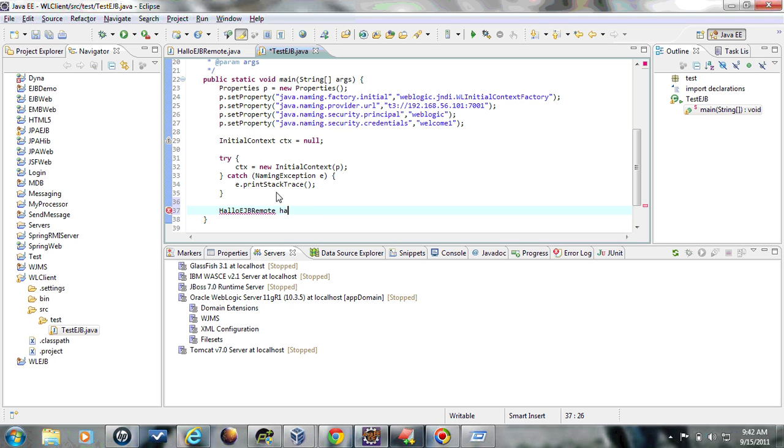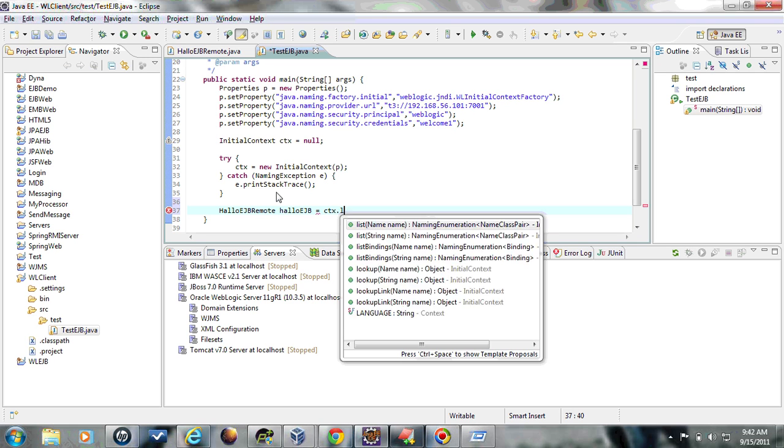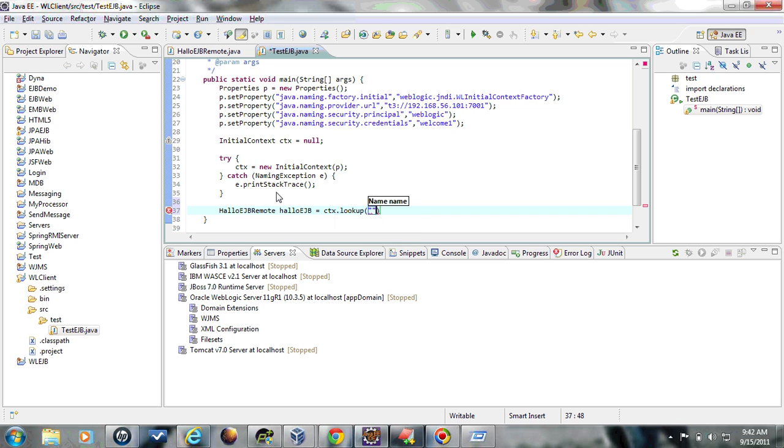So let's say HelloEJB, we'll create an instance of it: ctx.lookup with some name, and we'll just type it as is for HelloEJBRemote. Just surround it with try and catch.